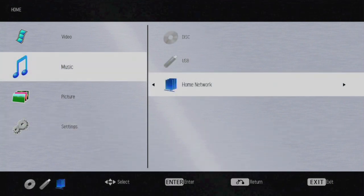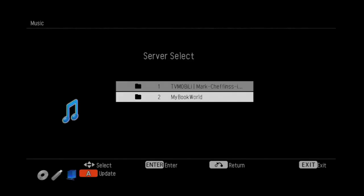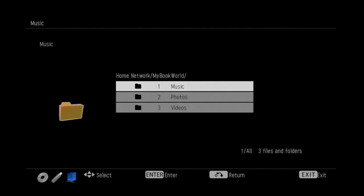BD-309. I'm now going to play some music for you from the server. The ONKYO uses a very simple tree system when you're actually trying to navigate through folders to get to the desired track. As you can see here, I've got the TV Mobley server, which I use on my Mac, and then I've got a Bookworld hard drive that sits on my network. I'm just going to navigate through the tree system of all the folders and get to a particular track and play it.